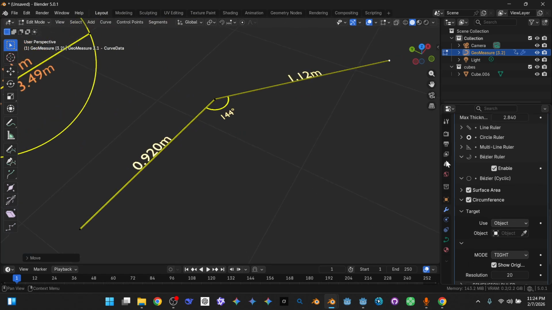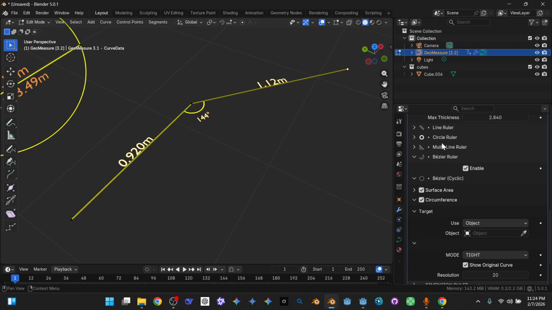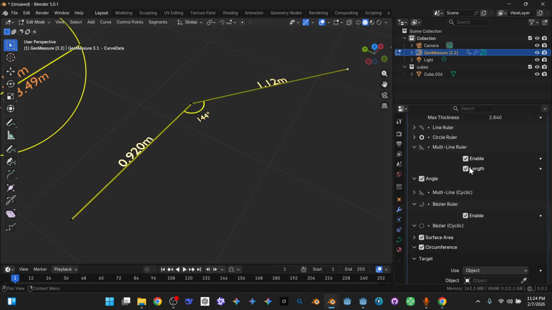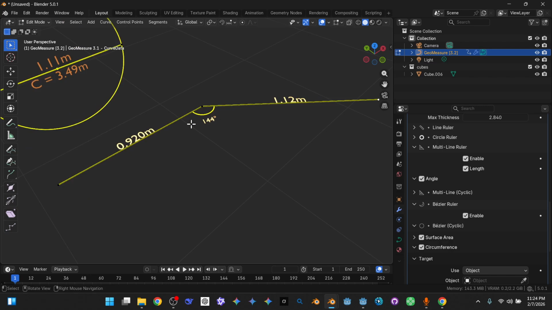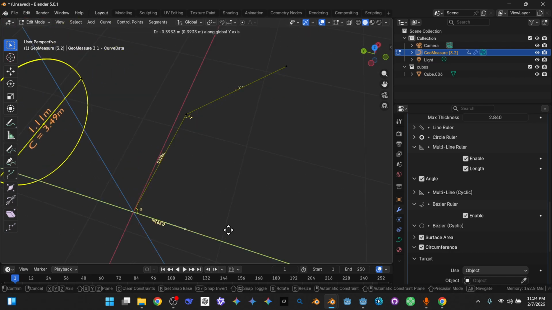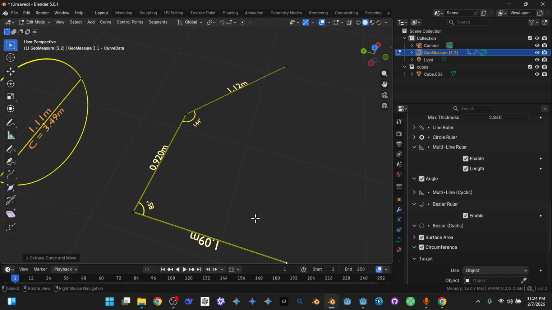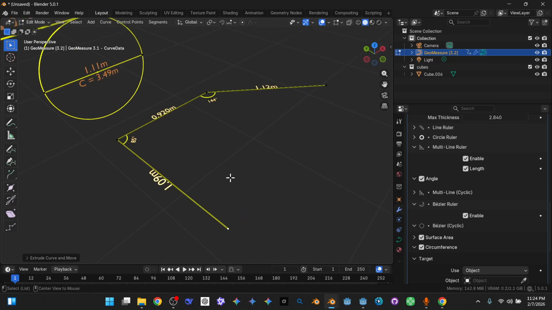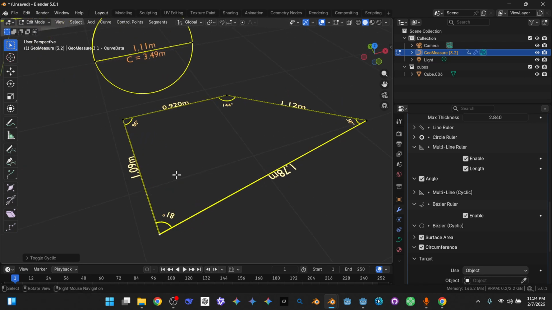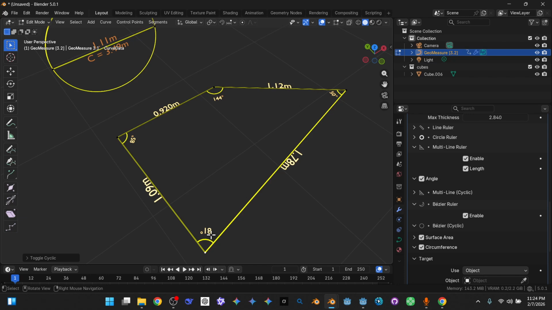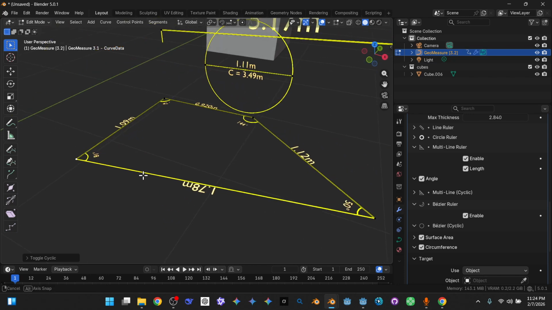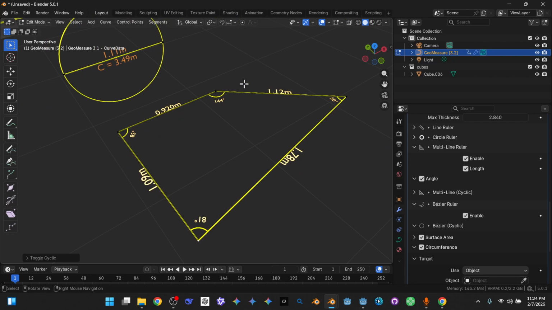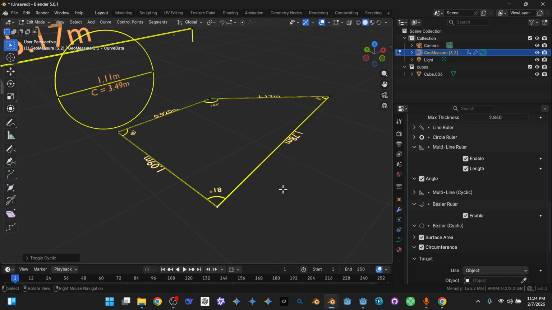You can see the settings right here in the modifier section. It creates a new type of ruler called multi-line ruler. This is useful for, let's say you want to measure angles and stuff like that. You can use this guy. Hit Alt C to make it cyclic, and it's going to close all the stuff in between, and you get the idea. It shows you the angle like so. It's useful for taking measurements. So yeah, that's pretty much it.